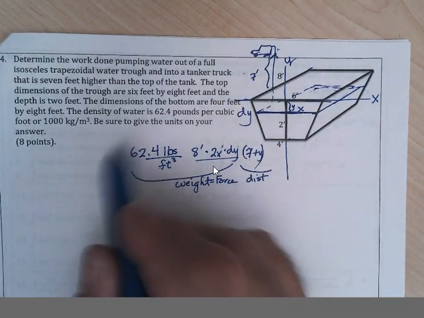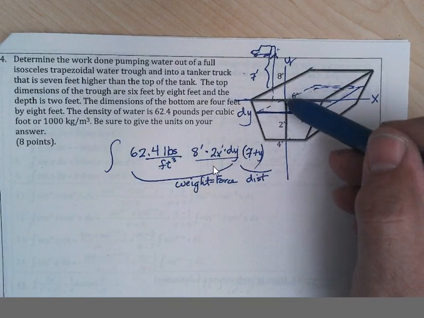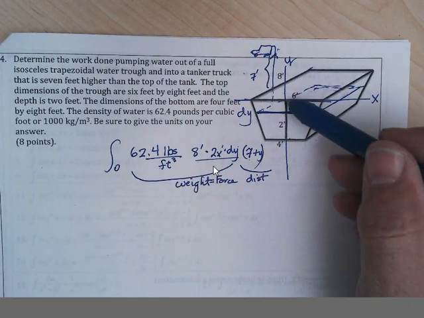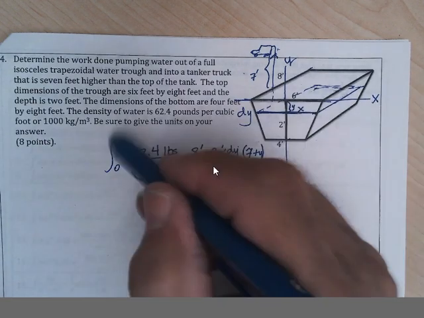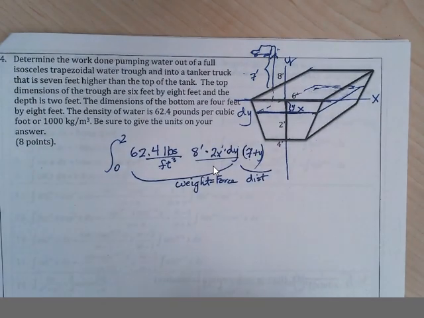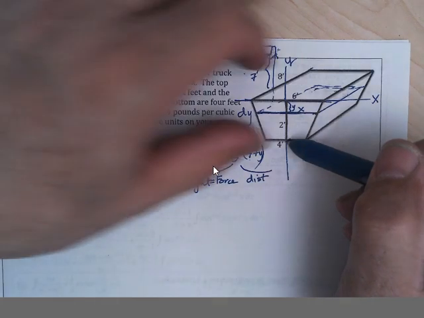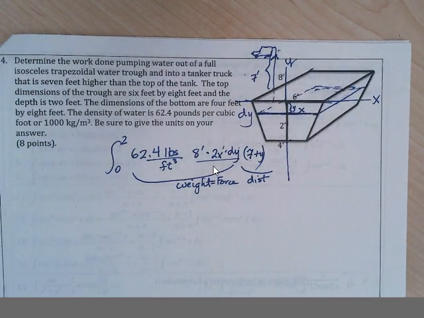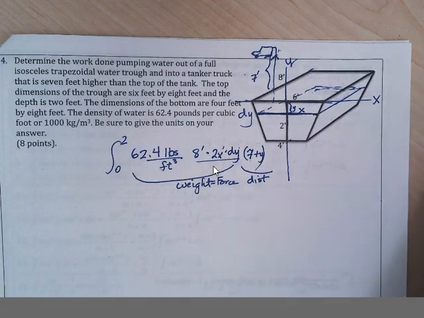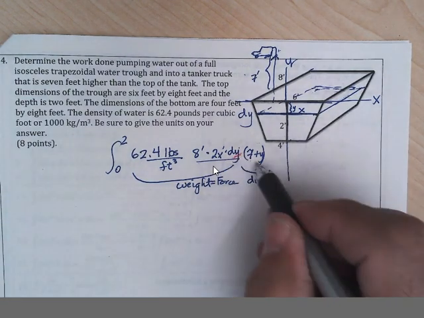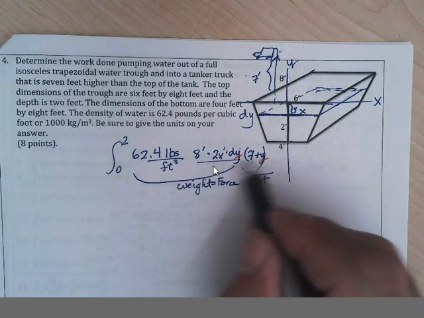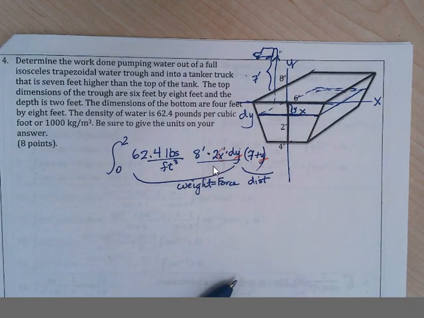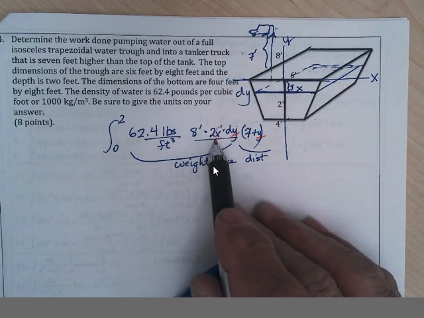Now, doing it this way, we're going to integrate y starting at the top, which was 0, down to when y is 2. If I put it down here, I'm going to do y from 0 to 2. So it turns out to be similar there. But continuing with the way I've got this set up, everything's good except for, it's dy, it's y, and there's no other variables except for the x here. So I need to figure out a way to replace x with a y.